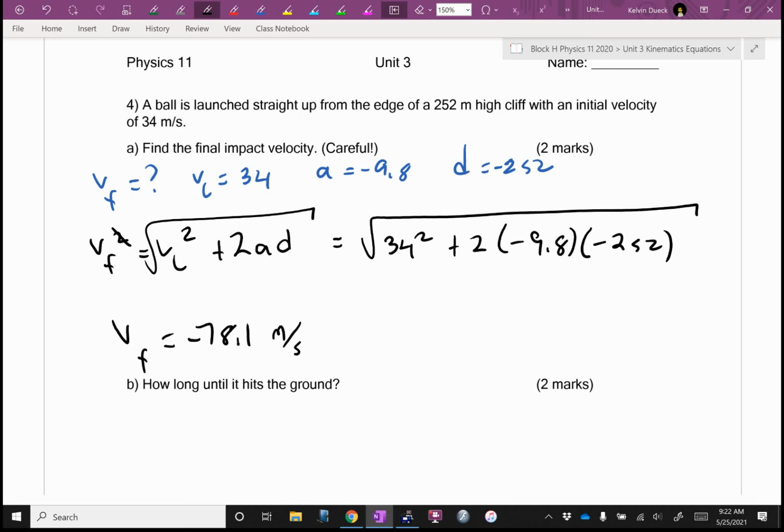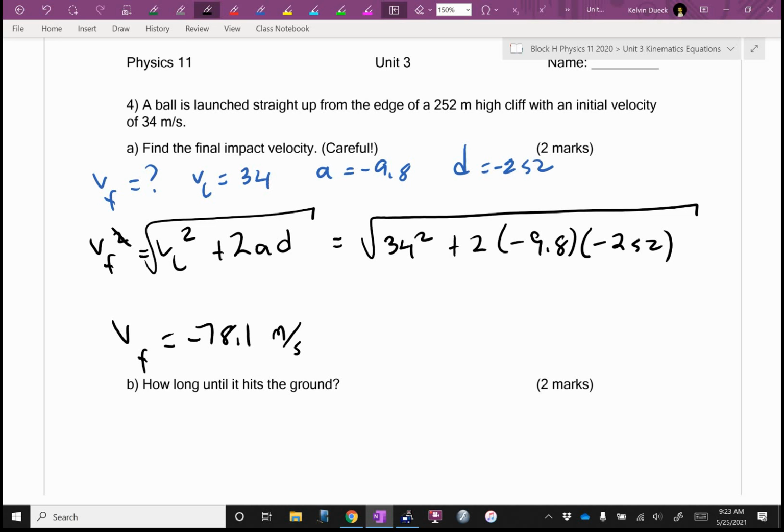Are they a totally different way? But I still get the same answer? So if you found time first, no, it's not totally different. What did you do? I thought you had to find how high the ball goes when it's thrown straight up, and then past that, and how high the cliff is. That will work. You did way more work than necessary, but that will work. You can break it up into chunks.